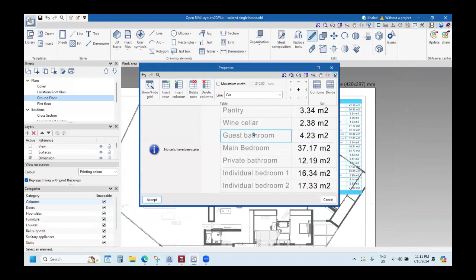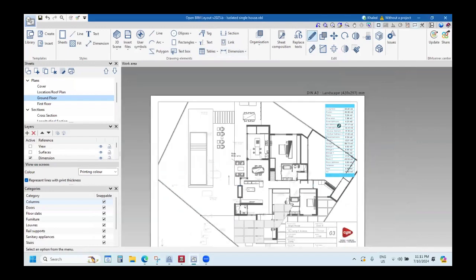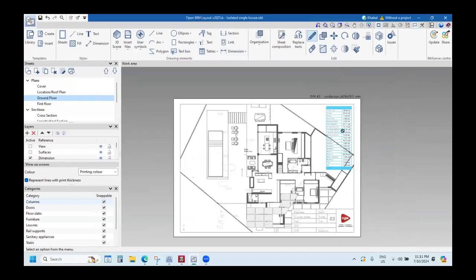Okay, so here I just go to the edits, and then you can just click on the option, and then here you can edit it. Okay, so it means that by using CYPE architecture and open beam layout, you don't need to use any CAD solutions. And we actually have a complete CAD solution as well for generating professional drawings.